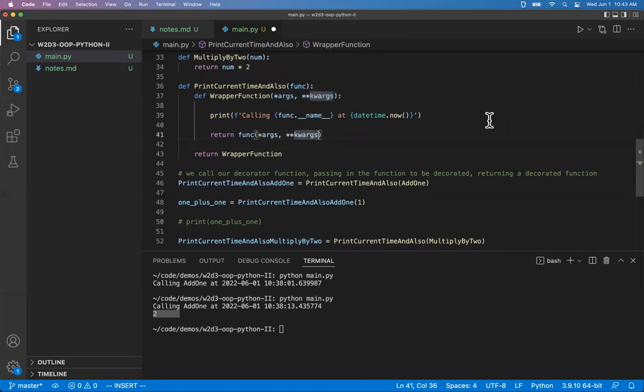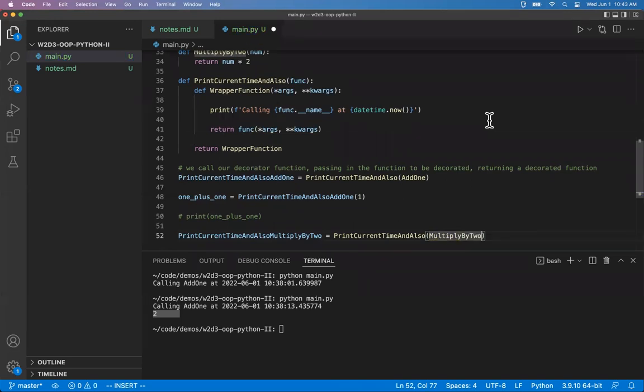In this case, the print that you have inside your wrapper function, are you just putting that in there to show that it's being accessed? No, actually in this case, that's supposed to be the useful functionality. The idea is that if the application is running really slowly and you want to know what's taking so long, you could write this decorator that just prints the current time and then decorate all of your existing functions so that they print the current time in addition to what they were already doing. You don't have to actually update the function definition for all those other functions.